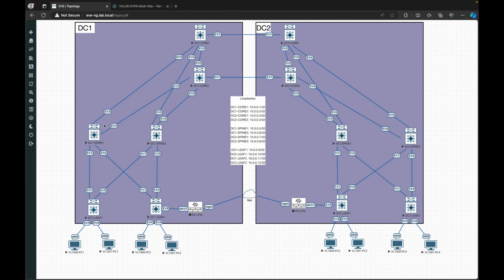So that's essentially it for this video for the layer 2 connectivity. In the next video we'll start to add anycast gateways and the tenant configuration, and get the PCs from the different VLANs communicating with each other, and then probably do what we did with the other set of videos for the VXLAN stuff, and split them out into different tenants and show how the route leaking works from a border leaf standpoint, which we're going to be using anyway because we've got these firewalls down here. So leaf 2 and leaf 1 over here will be our quote-unquote border leaves. So that will be coming in a future video.